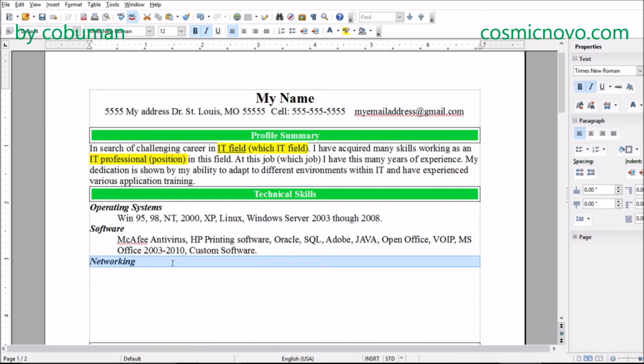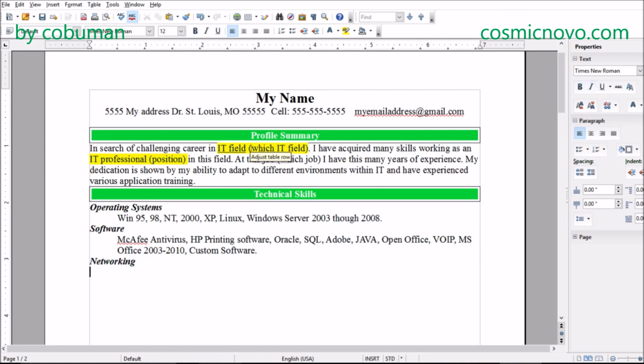make it bold, italic, and then type in anything that you're familiar with. So let's say Active Directory, DNS, DHCP, VPN, and then the same thing here if you have familiarity with, so on and so forth, right? Just like up here, you would keep adding things that you're familiar with. These are just examples. And then let's say you're applying for some kind of position that has programming.